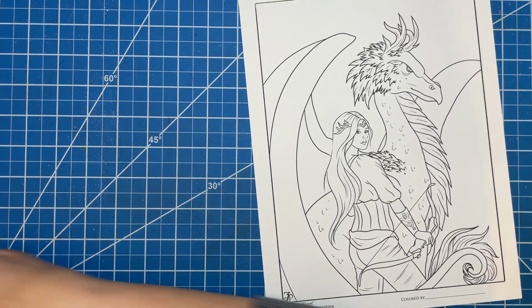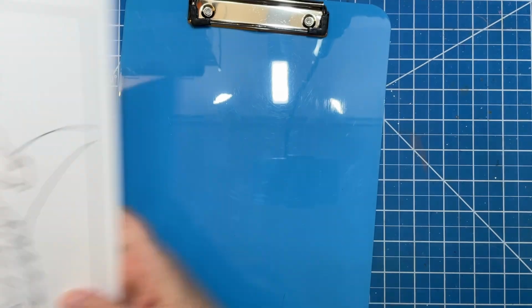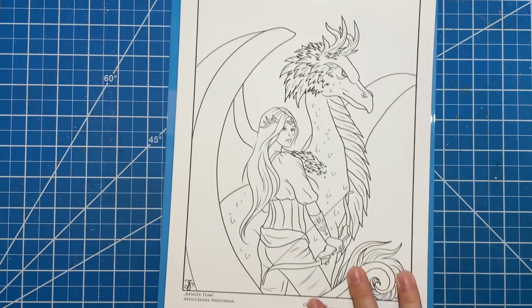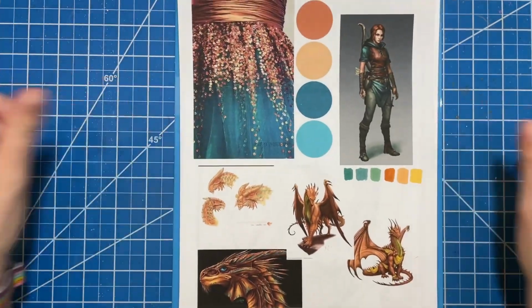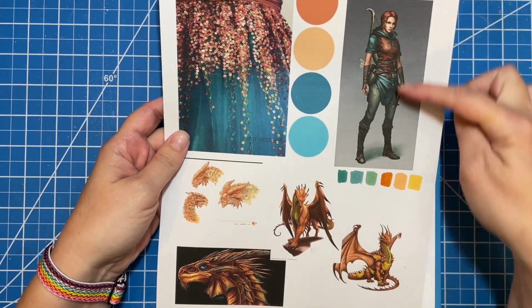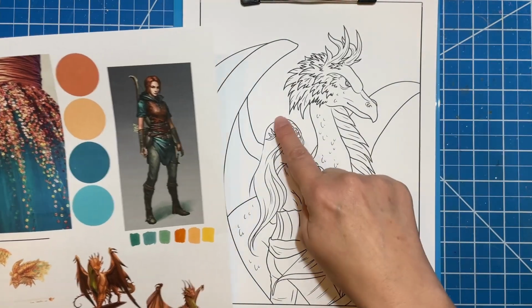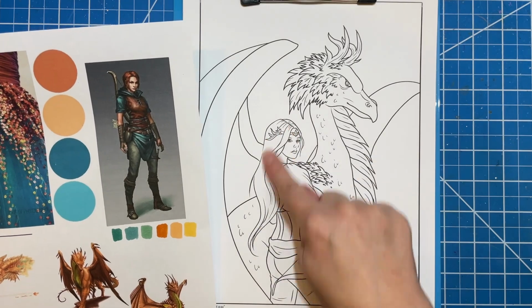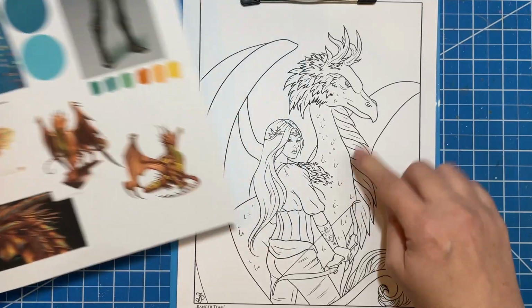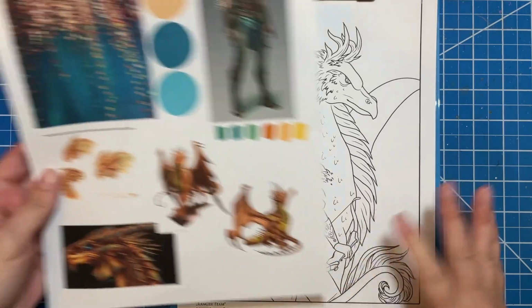I'm going to get my pages all situated here. So I have a couple of sheets on my clipboard. And then I'm going to show you, this is my inspiration sheet for this image. I really loved the look of this ranger, and I thought that it would be a really cool way to color this character. I'm thinking her hair is going to be a nice red. I'm a little worried that it's going to blend in with the dragon a little bit, so I might do the dragon first and then focus on the character today.